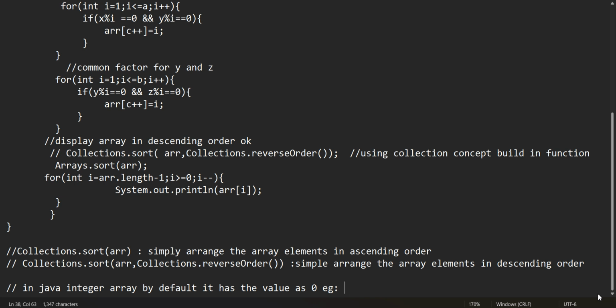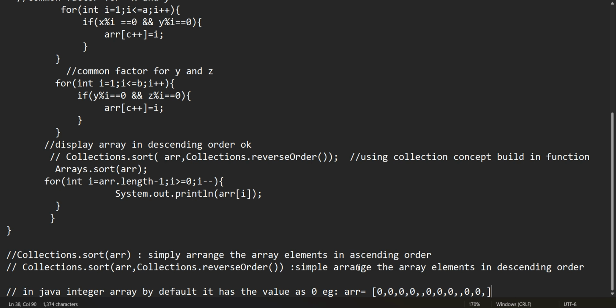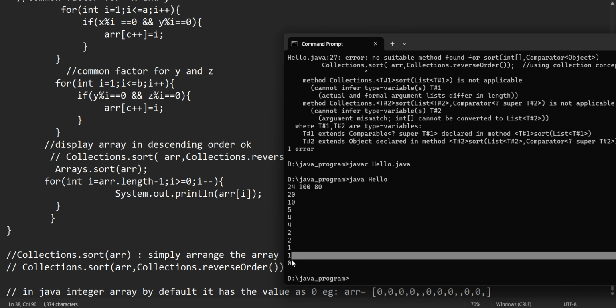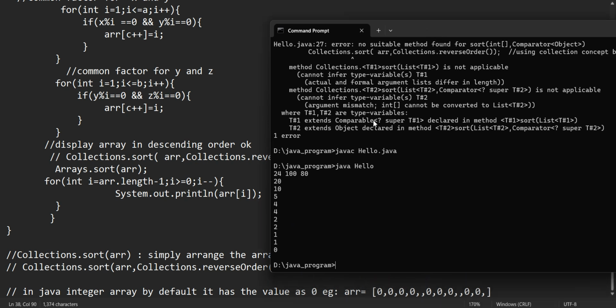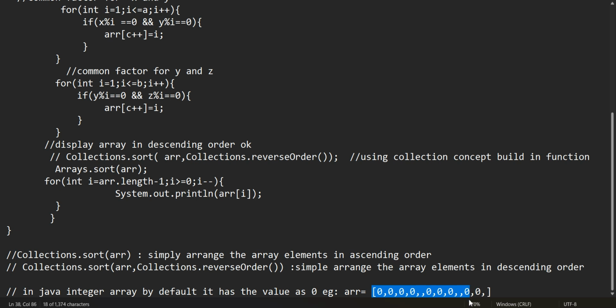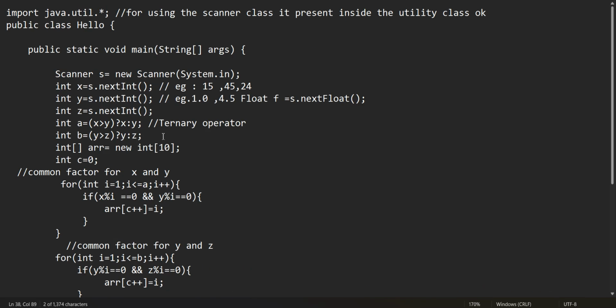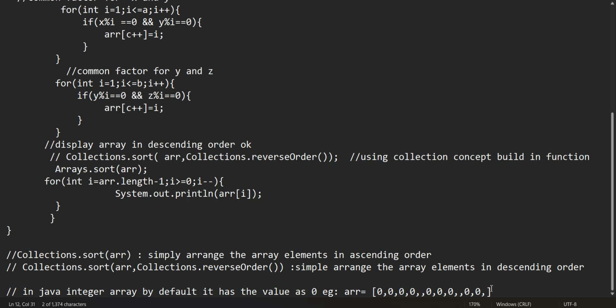I take one example: the array values are like this, 0, 0, 0, 0, 0. By default it has this value only. So here it displays 0 because we have only 9 factors, stored from first to 9, and then the remaining 0 is displayed automatically. Since I gave the size as 10, it has 10 zeros in this array. It replaces the first 9 zeros only, and the remaining 0 is considered as an array value in Java.